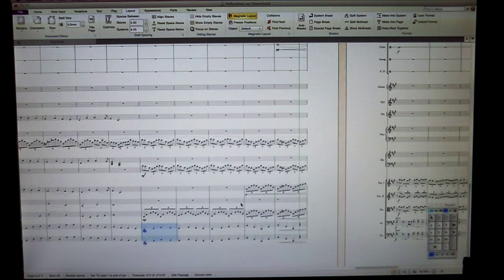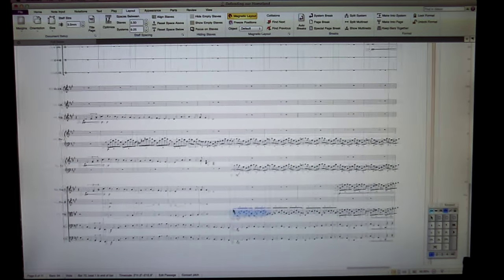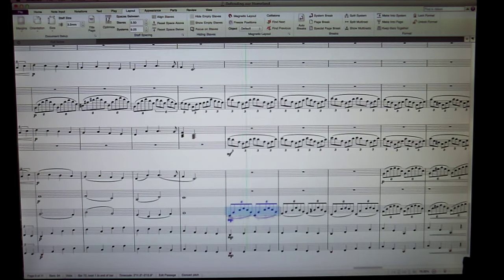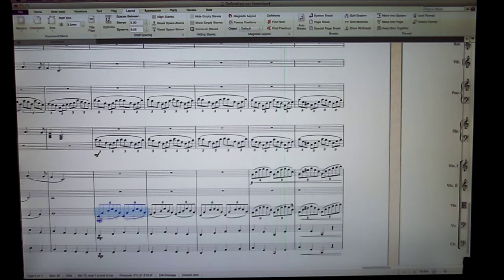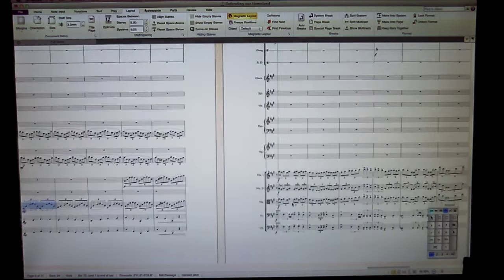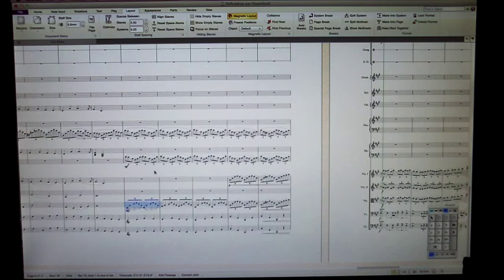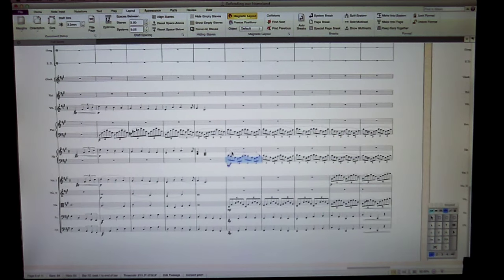All right, and then the arpeggios, which were originally on the piano, are now on the violas. So they're just bowing up and down like this. Again, leading up to their next part, like we normally do with our voice leading. And then the harps and piano are doubling each other in the low register.